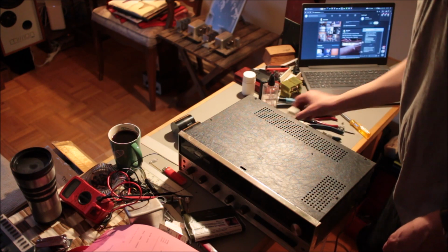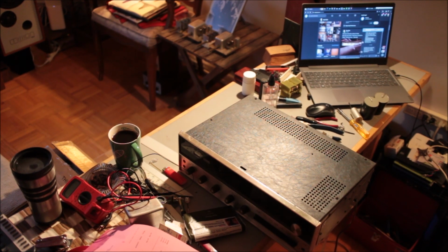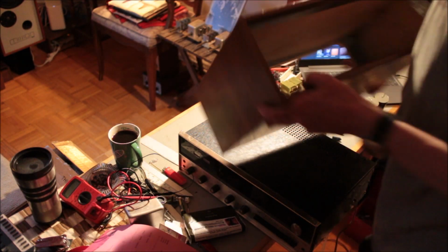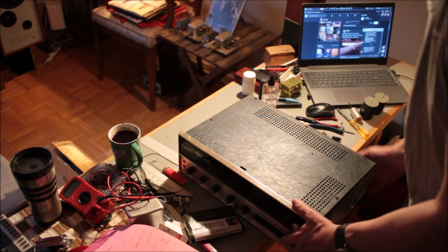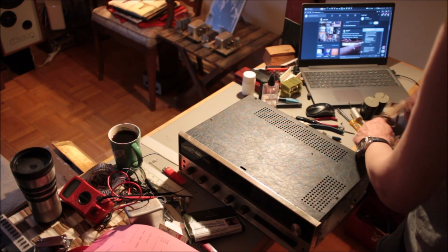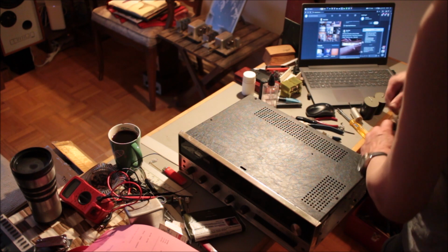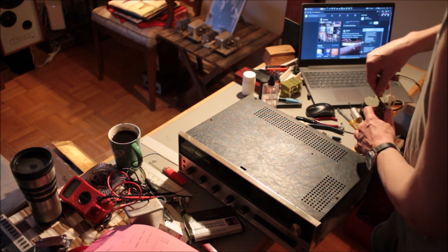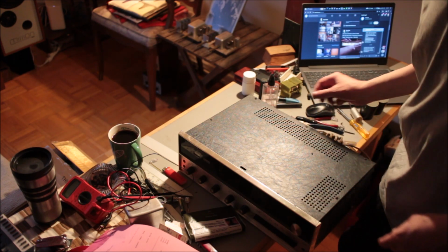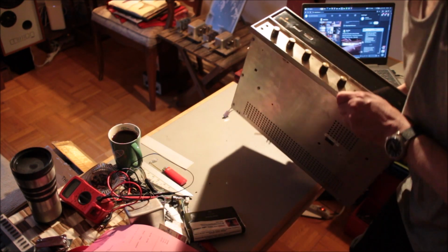Now, let me just show you the beauty shot at the end. This is what you get. Say you were a prestige customer and you ordered this kit. And by the way, the person who built this kit was highly skilled. I can tell. I can tell when the person that built this kit should have gone nowhere near it. And I can tell when the person that built this kit was so highly skilled that they went out of their way to do extra stuff that ordinarily wouldn't be done, but which, yeah, I like to do. And when I see other people doing it, I go, hey, there's an old timer. So, yeah. I'm not an old timer, by the way.